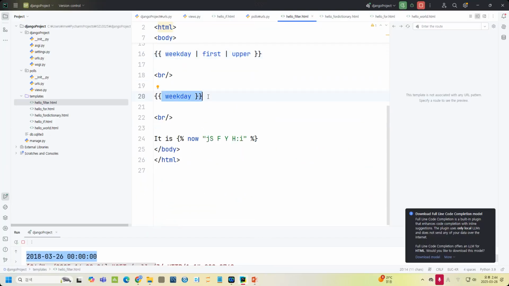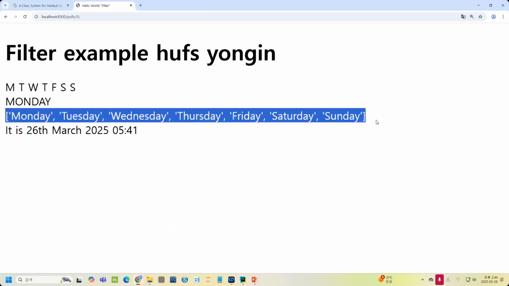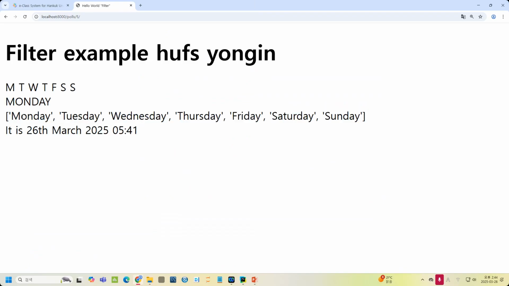So I want to print weekday, like this one. Then you can see this is the first data, and I want to put it as uppercase. Okay, so you can do filtering like this.